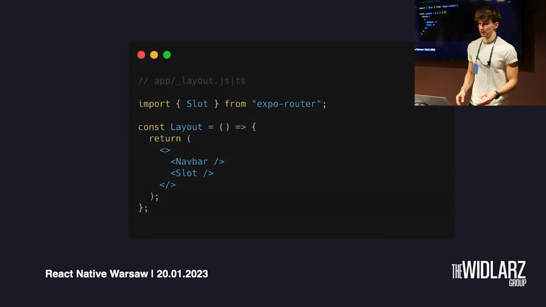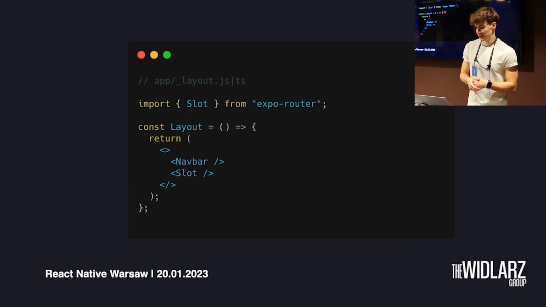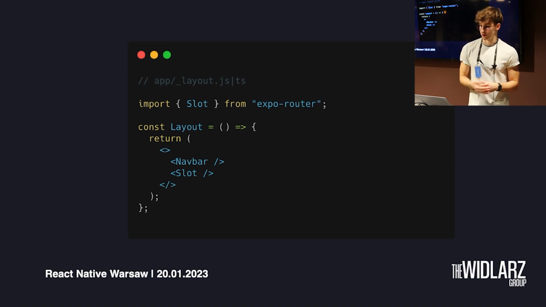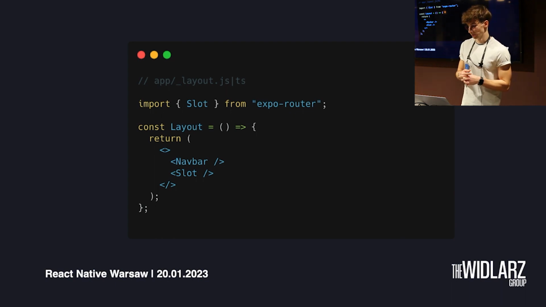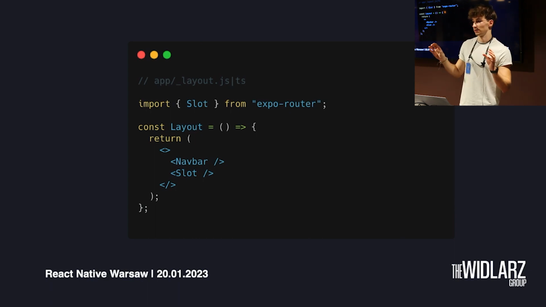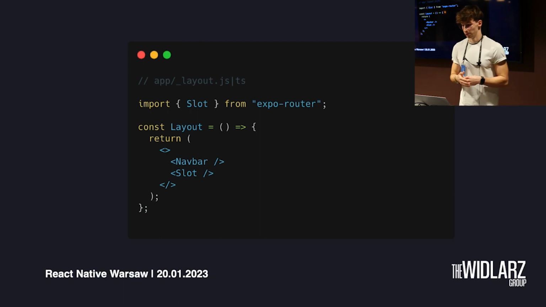All pretty nice things. Yeah, and now let's go back to the layouts. When you want to create a layout, you have to create a file, as I said, in a folder. You have to name it _layout, and then inside you declare it. So if you want the layout to act as a wrapper that's supposed to render some additional content in it, for example, if you do web apps, you probably want to display a navbar or some footer, and it should be visible on a few pages. You can easily do it this way with layouts.